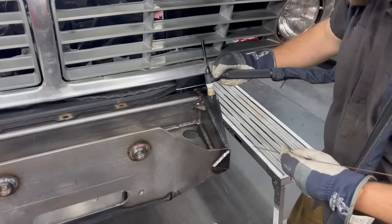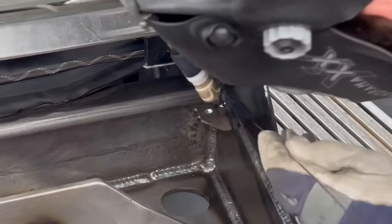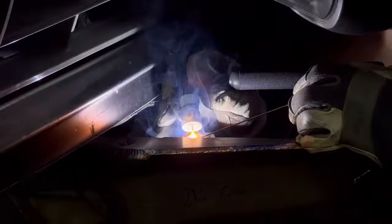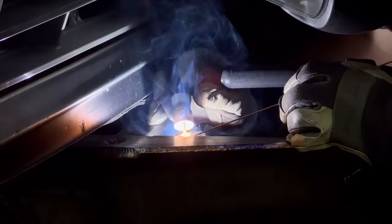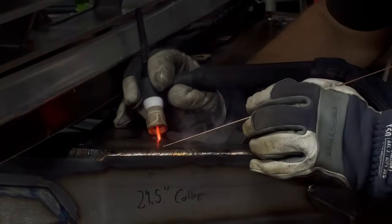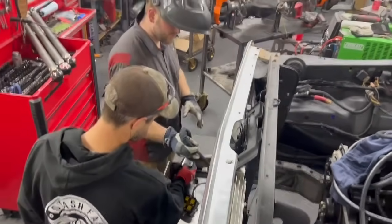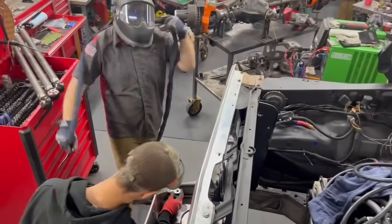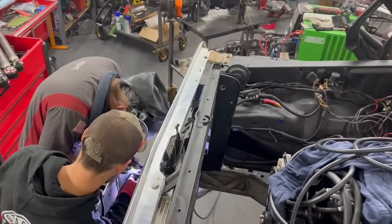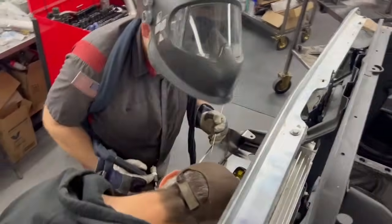For this, I'm going to use a smaller tungsten. To start off, Alex and Ian are mounting the lights here. You'll see on the front winch tray, Alex has a tab he holds up while Ian TIG welds it on. Some great teamwork.